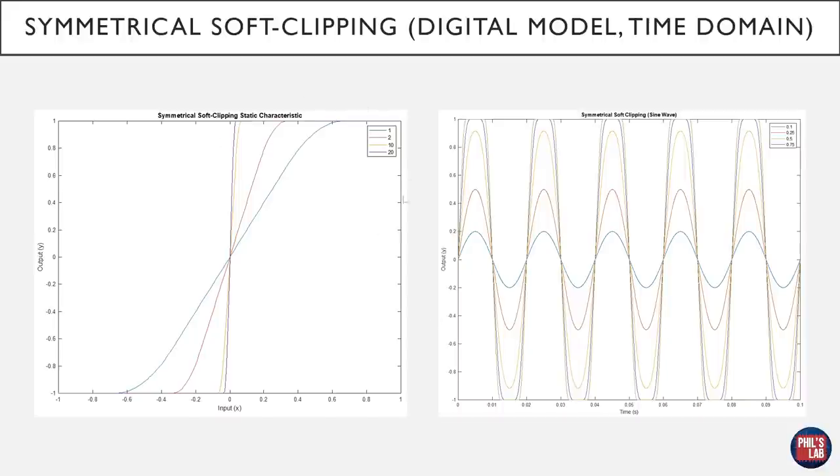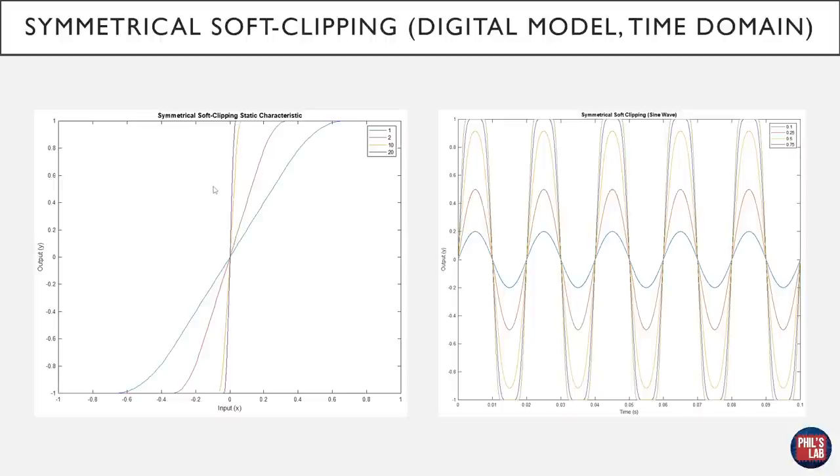I've plotted this here, so for example, for different input levels, if we have 1 volt input, 2 volts input, 10 volts and 20 volts, we can see our 1 volt signal gives us our normal curve, but as we increase the gain going in, or the amplification going into this diode soft clipping circuit, we can see we get this very, very hard saturation or clipping, for example, these curves in the center, where we only have this very, very narrow linear range, and then we immediately go into hard clipping.